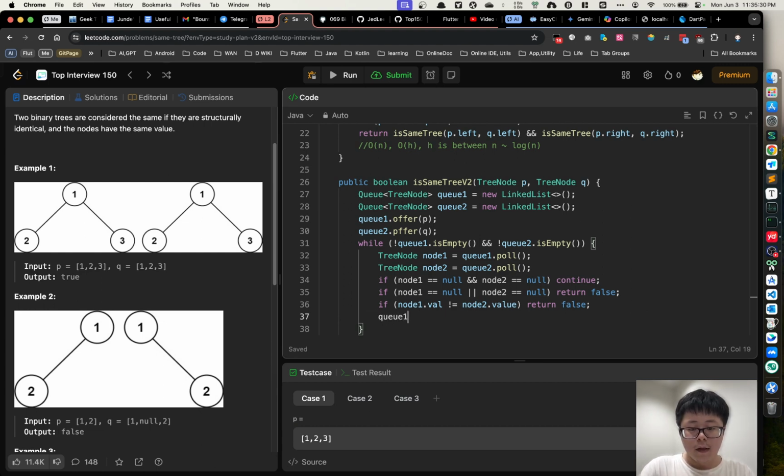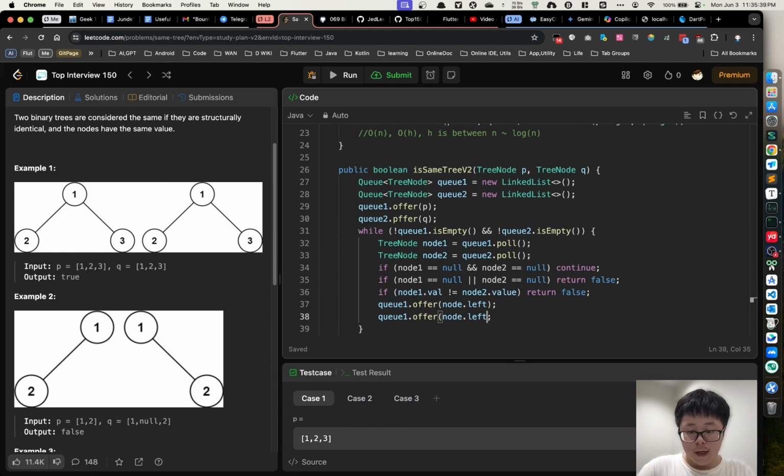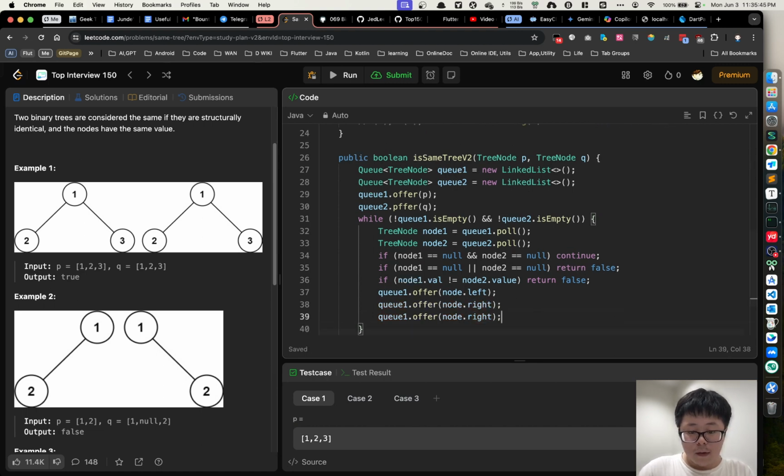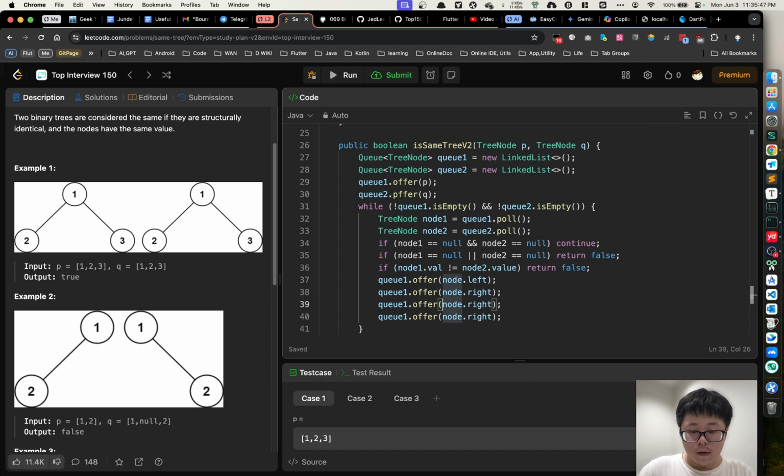And the code is Q1 dot offer of node 1 dot left and also node 1 dot right. And it's very similar for Q2 to do so. Q2 would offer node 2 dot left, node 2 dot right.